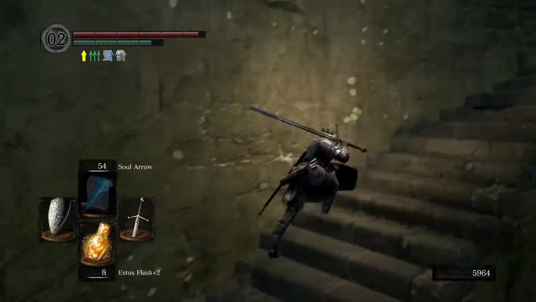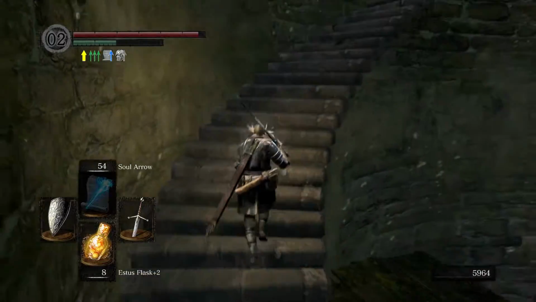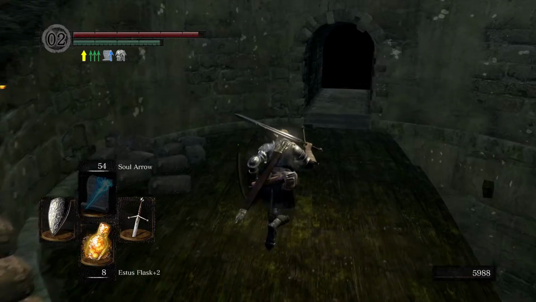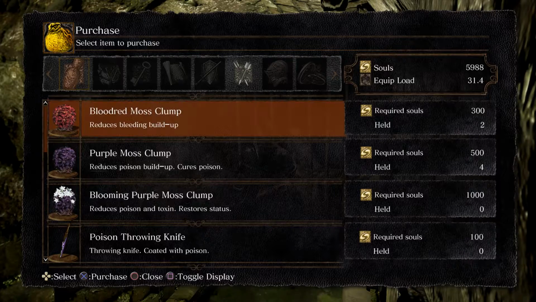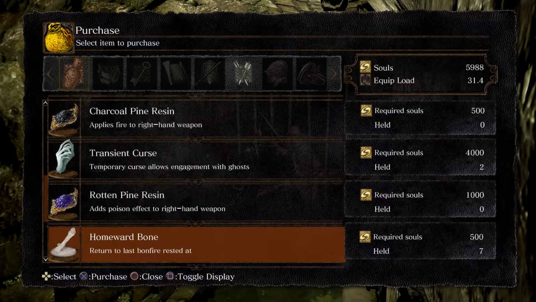One of the biggest reasons that the merchant that we just killed is expendable is because we're now going to unlock a new one. And I'm pretty sure this one sells everything that we need. And if she doesn't, Andreeva's Storer sells the rest.